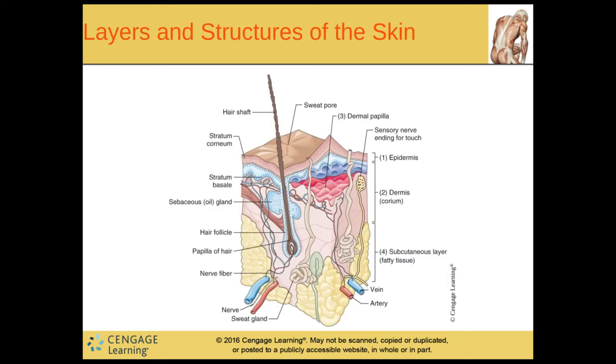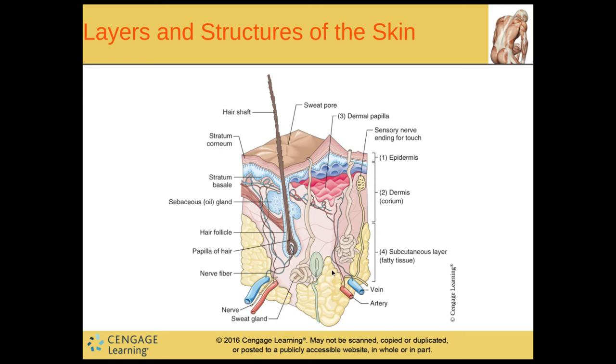So this is a good little diagram of a little portion of skin and hair. Okay. We have nerves that run kind of in and out, right? So if we like touch our arm, we're able to feel that because of nerves, right? The red one's an artery and the blue one's a vein, right? Because there are little capillaries and veins and arteries under and around our skin. This is a sweat gland. It looks like a little bundle of stuff, right? So it's the sweat gland that kind of goes up to the surface of our skin. And this would be considered a sweat pore.